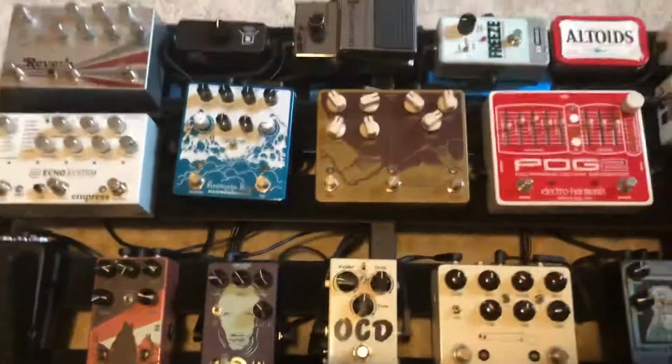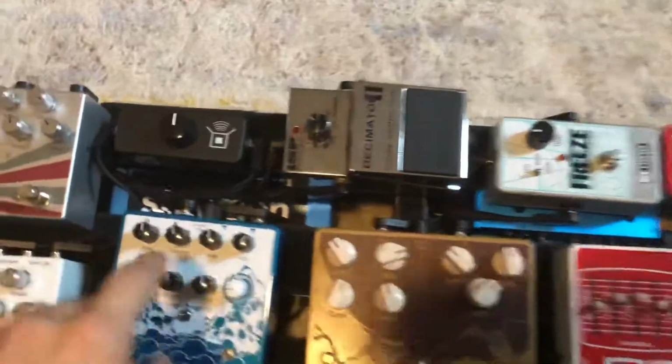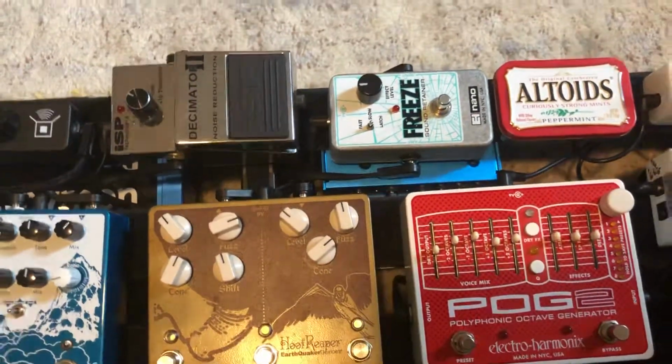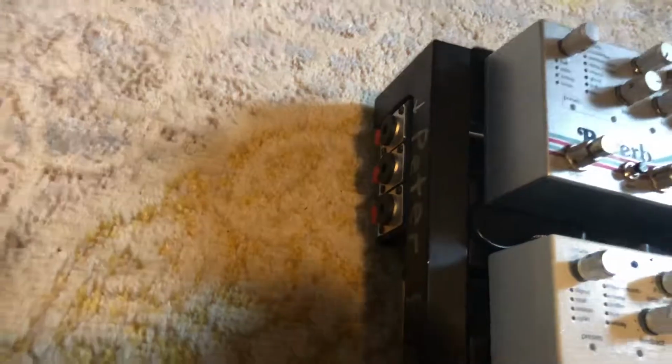Now what's not in the picture, I'll try to show it, is a Strymon Zuma and a Strymon Ojai R30, and then I also have Neutrik jacks on the side to basically route my cables.